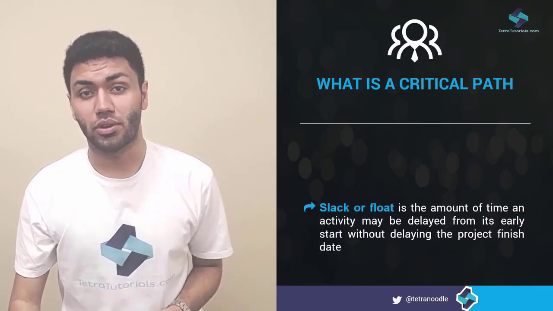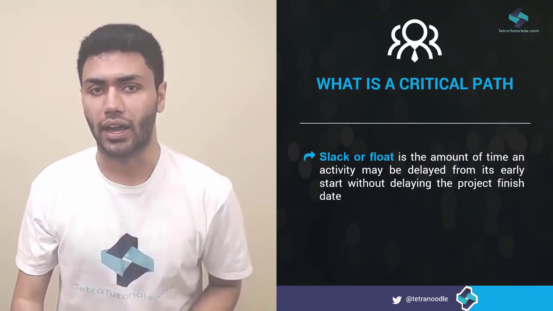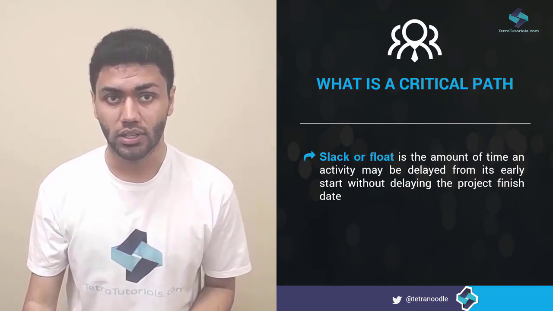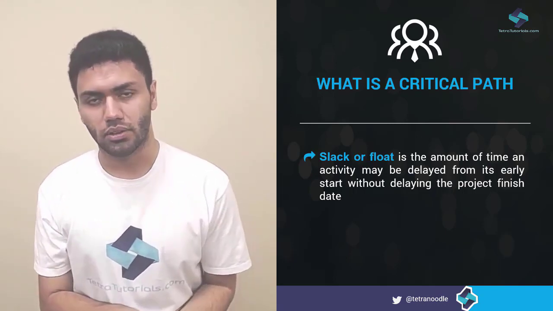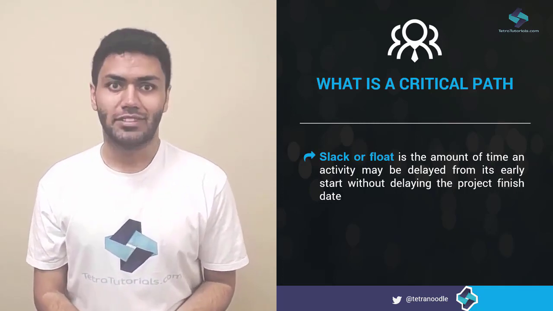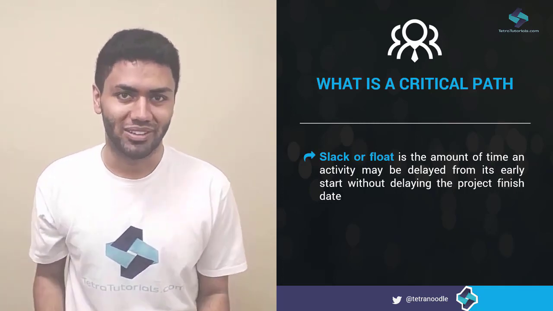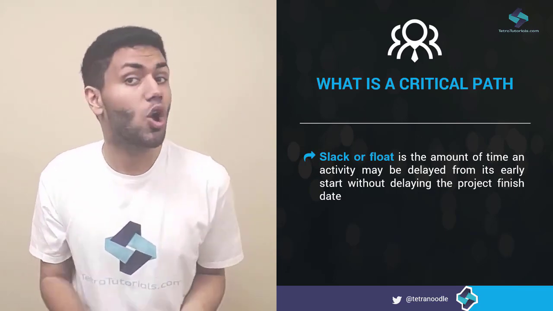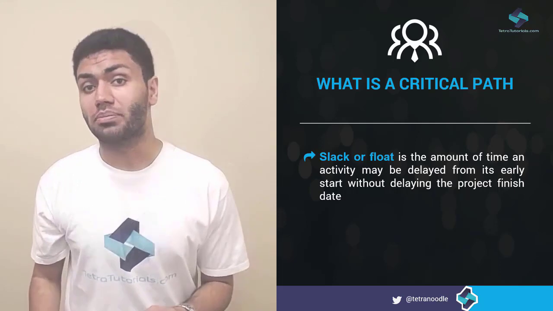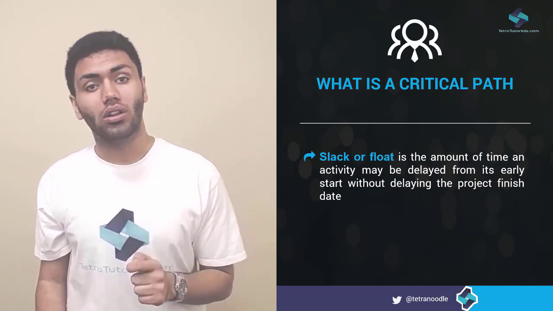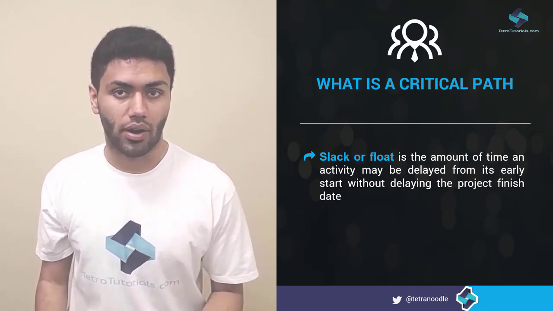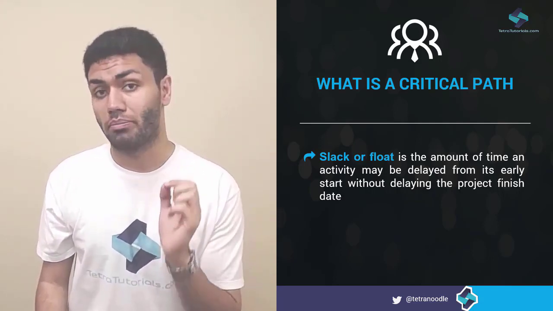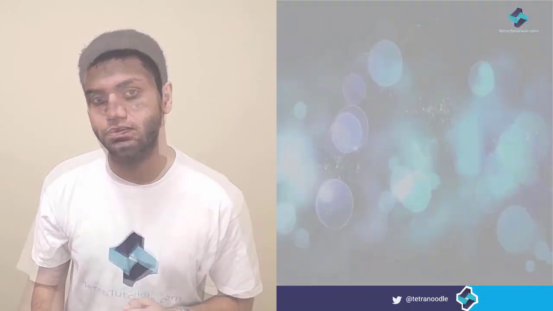There is another important term in the estimation process called slack. A slack is the amount of time an activity may have to wait until another activity is completed. For example, testing cannot start unless coding is completed. So the testing activity is directly impacted by any delay in the coding activity. The project manager has to ensure that all the interrelated activities are progressing without any delays in order to maintain the overall progress of the project.